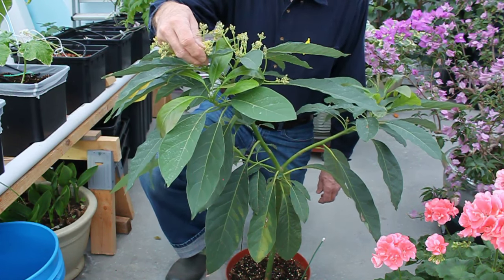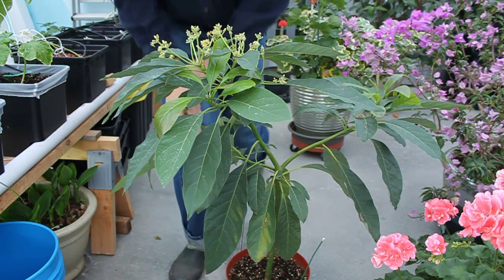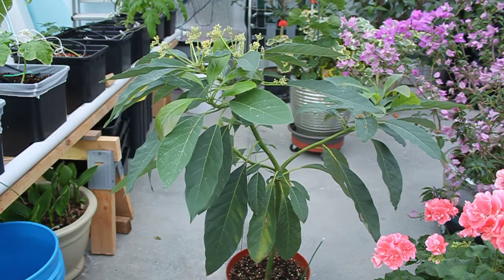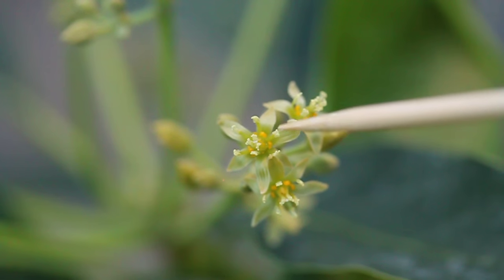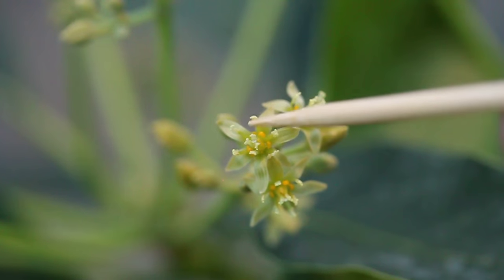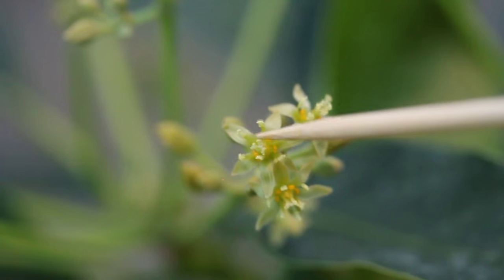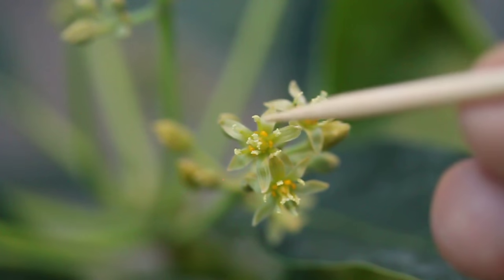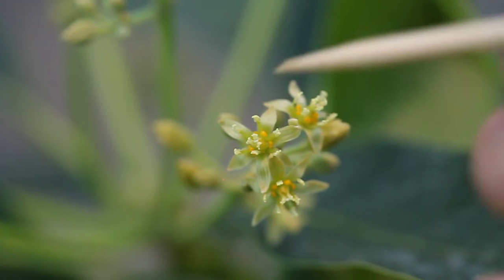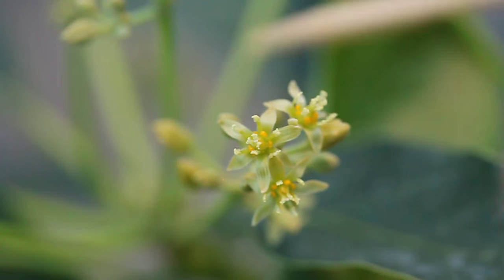We'll try to get a close-up of these flowers so you can see what they look like, and I'll post some still pictures of them. Right now all my flowers are opened up in the female stage. You can see all the anthers here — these little things — they're all up now. In the male form they would be laid flat back. Right in the center is the pistil, and as I understand it right now, this pistil is not receptive to the pollen. I'd have to have another flower opened up that was in the female mode, and then the pollen from there could be transferred to this one.